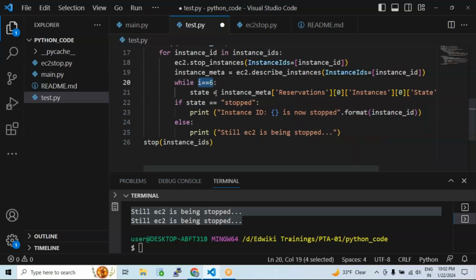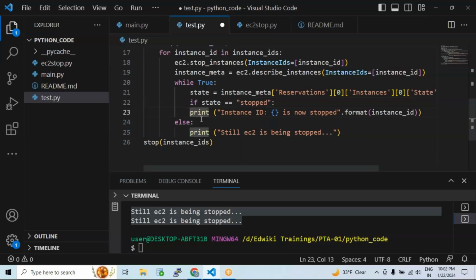But in our scenario, we don't have a specific condition, right? Our condition itself is like wait until the state is stopped. So we don't know when the state will be stop state. So that's the reason I'm going for True. It's always true, so the while loop will continuously run. Now inside that you collect the state, then you compare the state.